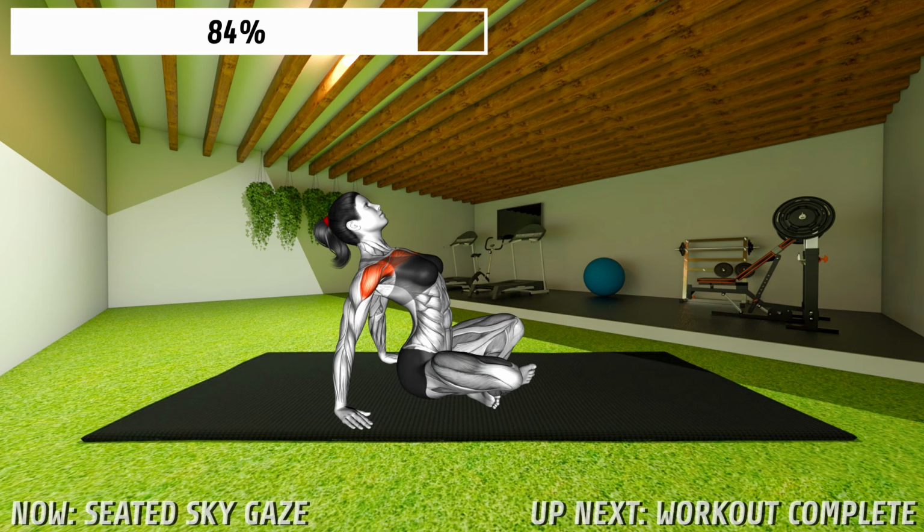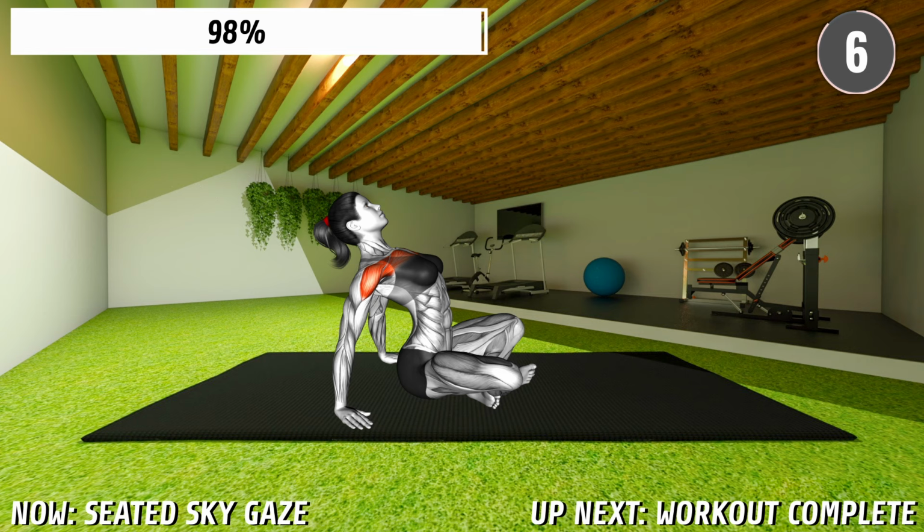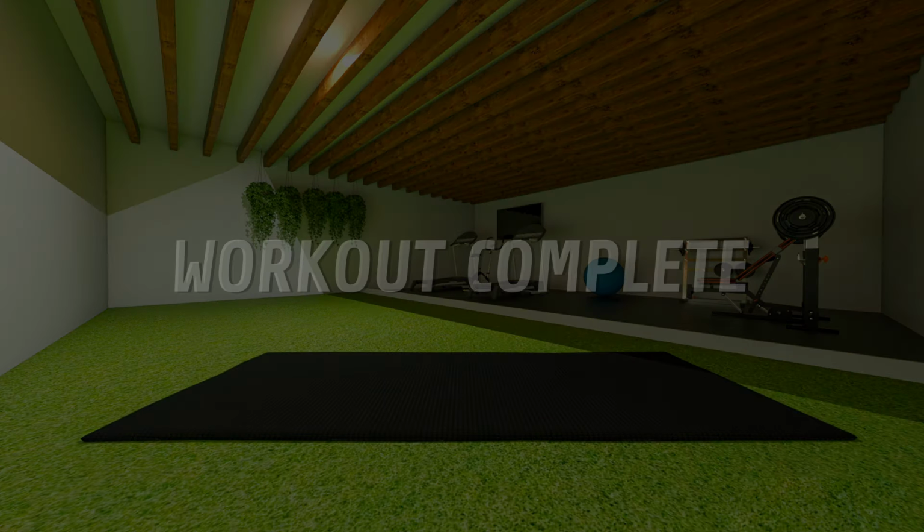Next exercise, seated sky gaze. Get into position in 3, 2, 1, go! Seconds left. Seconds left. Three, two, one, rest. You have successfully completed this workout.